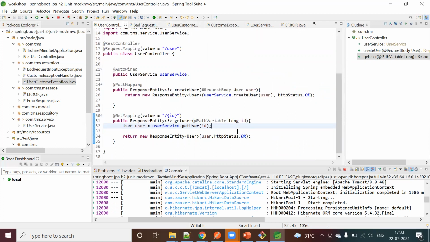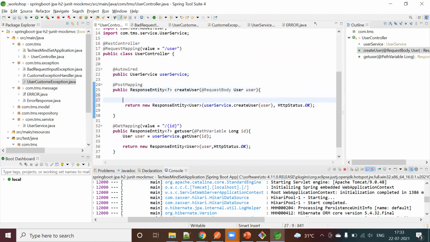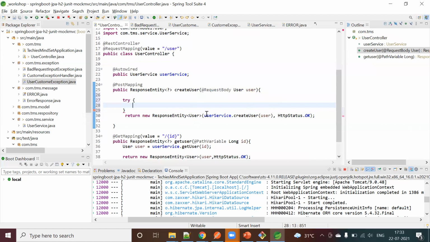So once we are throwing, then this controller will also throw an exception. Another thing we can do is put this in a try catch block specifically. This will be create user, and then I can simplify user equal to null.